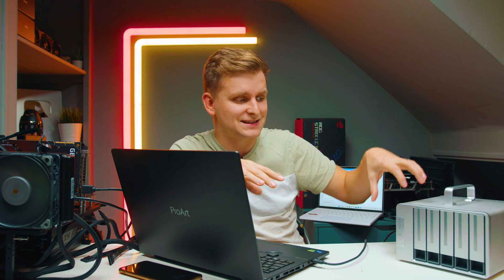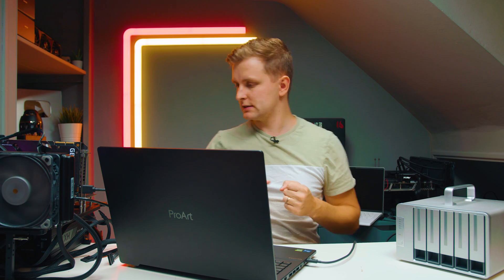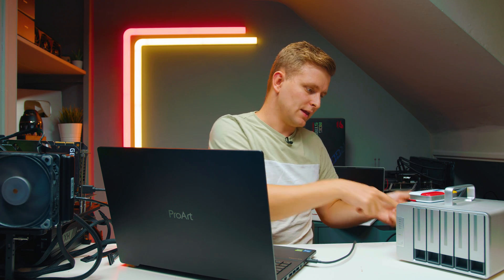Here's me making this video straight: you can only connect one device to this at the same time. You can't have two people accessing this storage pool simultaneously — only one at a time. So that Thunderbolt port is for daisy chaining — it can pass through. For example, I've got this Orico external SSD, which is 40 gigabits-rated speeds. I can put it in the back there in the other Thunderbolt port — and did you hear that? It's come up on my PC even though I'm not connected directly to it. That port connects something else through it. So if you're already using the Thunderbolt port to access the storage media and you want to access another piece of storage, you can daisy chain them together and you're not going to lose the port on your laptop. This laptop only has one port, so it is kind of useful that you do get that.